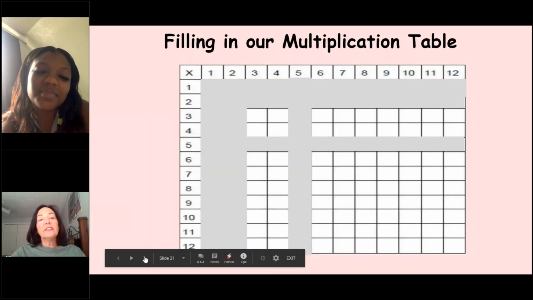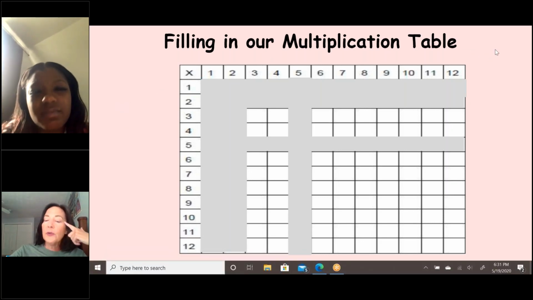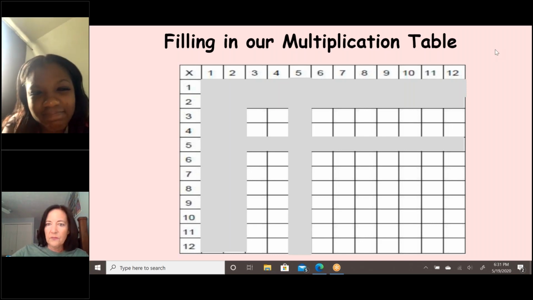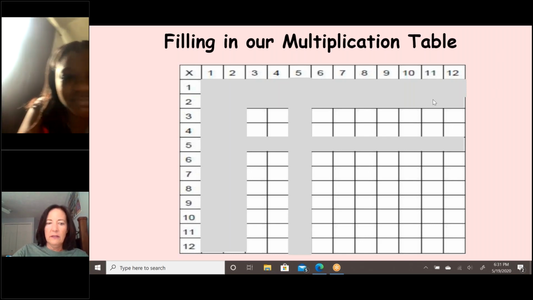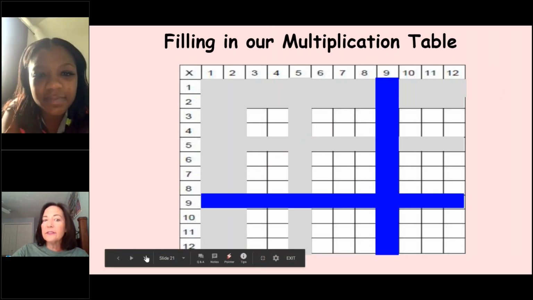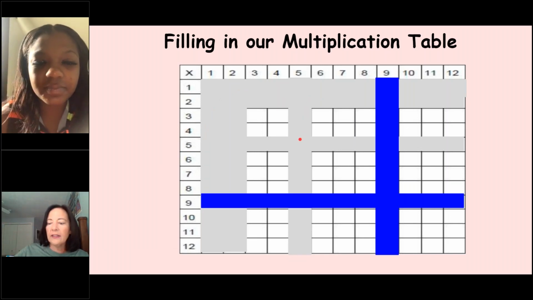So let's go back to our multiplication table. How much do we already know, or do we have a good, reasonable strategy that would help us get the answer? Everything in gray, we already either knew it or we had a strategy that would get us there. We added the 9s.